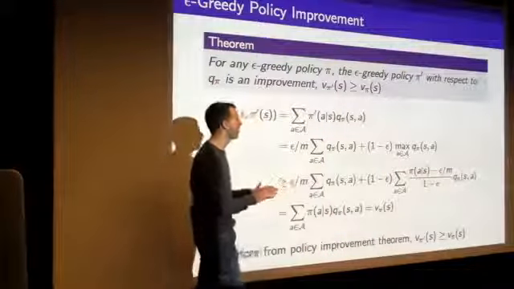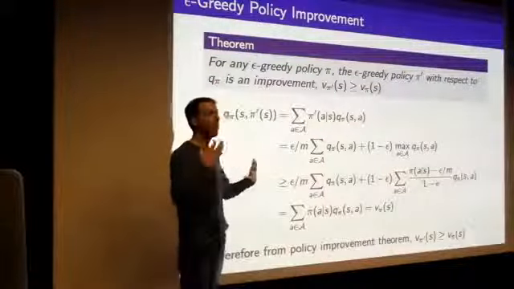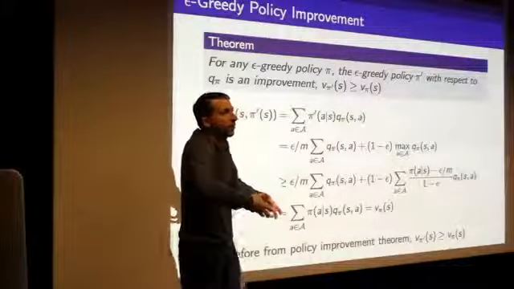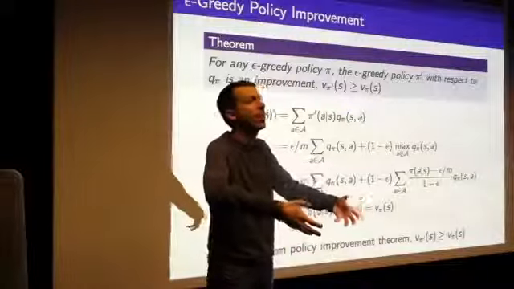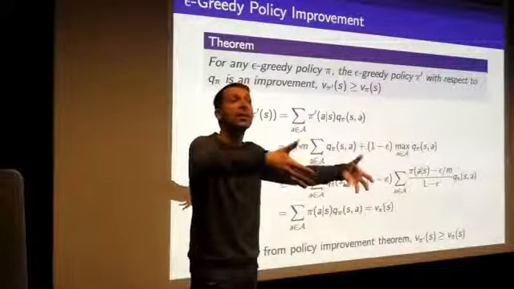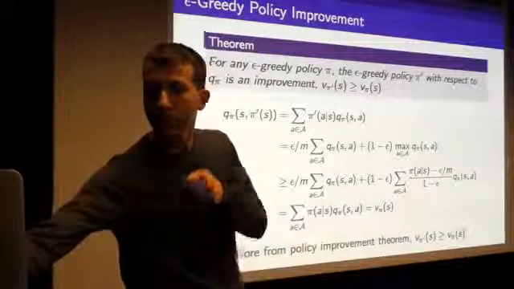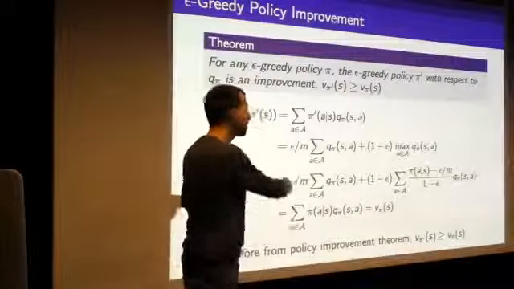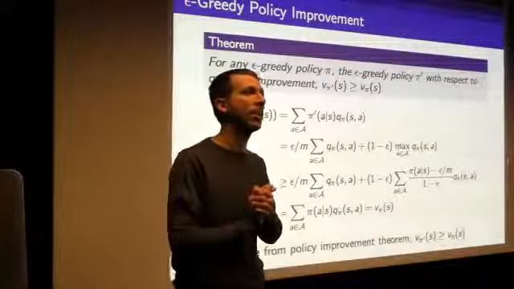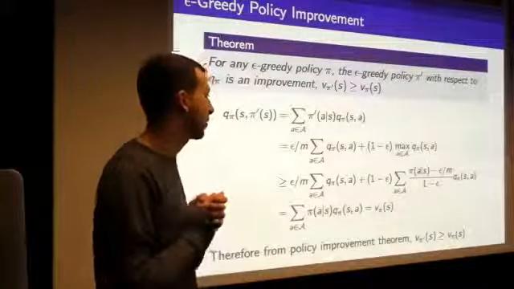Okay, you can look at this afterwards, but the main thing I want you to take away is that epsilon greedy, a very simple idea, really does guarantee that you're making progress. You start off with some epsilon greedy policy, you evaluate it, you make a new epsilon greedy policy, and it's definitely better than, or at least as good as, what you started with. Okay, and then for the final telescoping step, refer back to the dynamic programming lecture that explained how this telescoping argument works. It's the same idea.